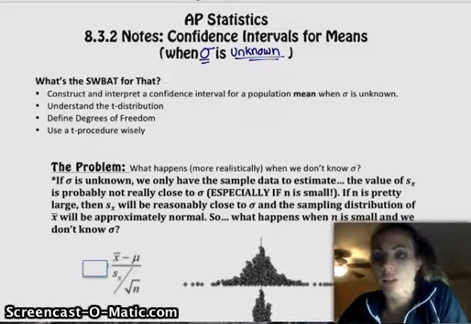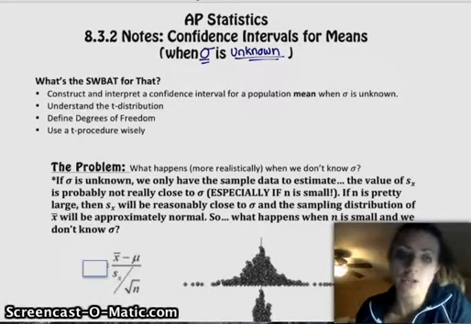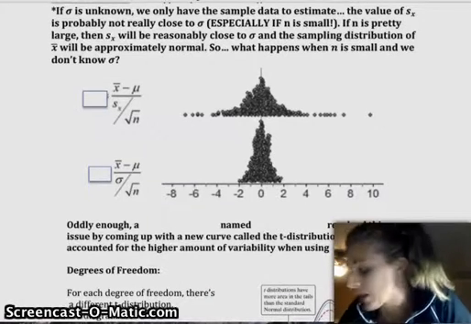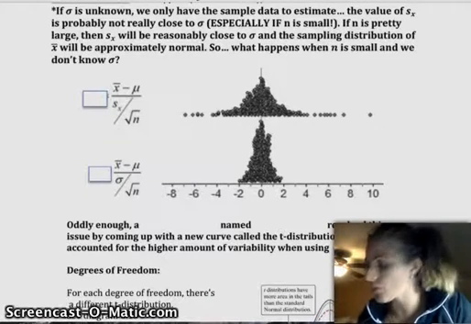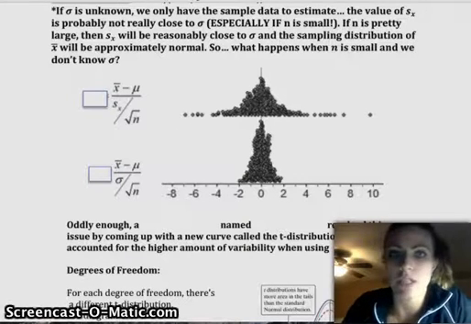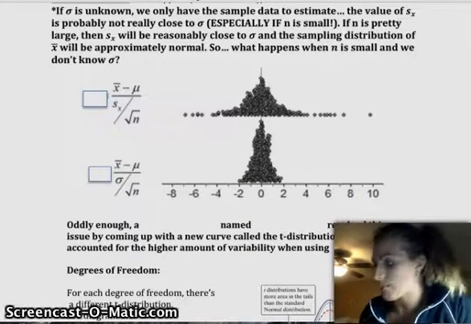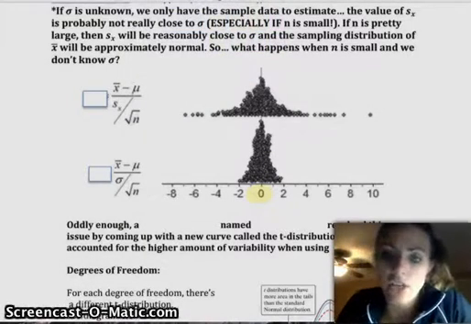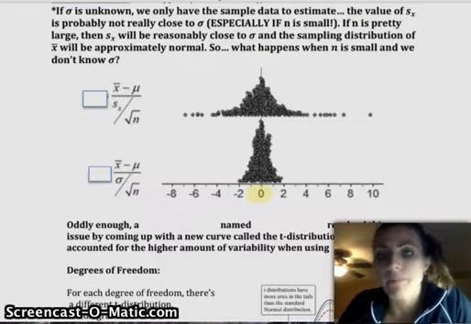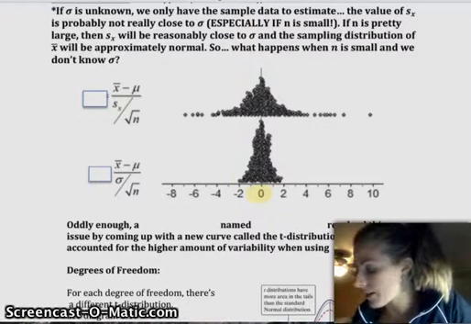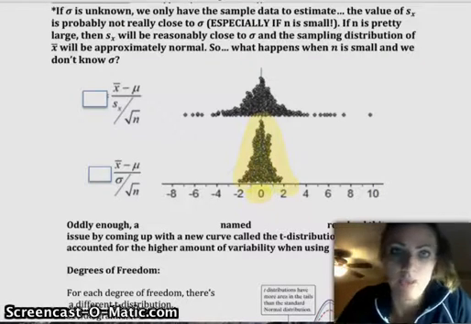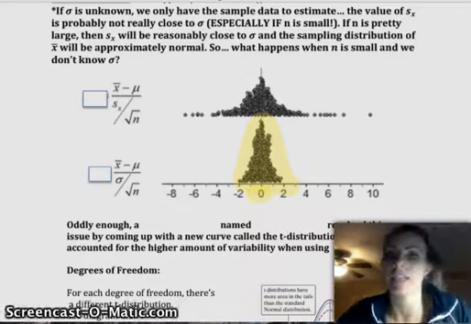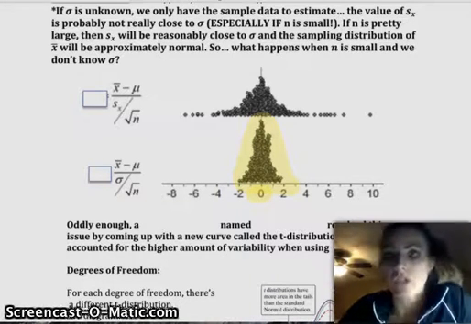So we're going to actually look at, we're going to compare two distributions. The one at the top here is the new distribution. The one that we're used to is the bottom, which is the z-distribution, where its mean is at 0, and its standard deviation is 1, and all of your data doesn't vary much. Most of the data lies within two standard deviations of the mean. Empirical rule, 95% of the data lies within two standard deviations of the mean.